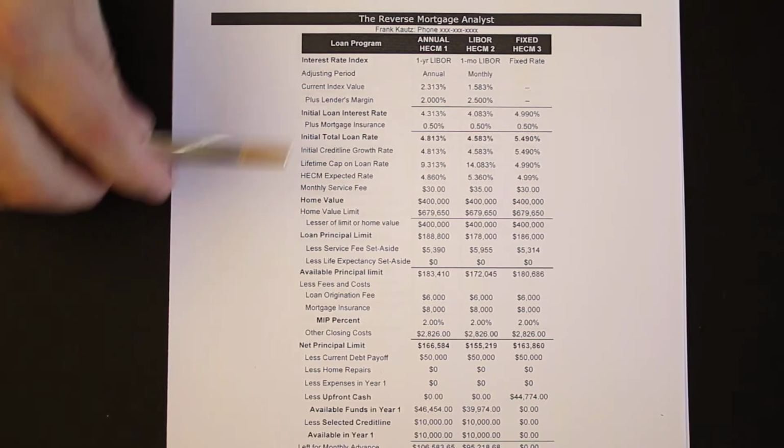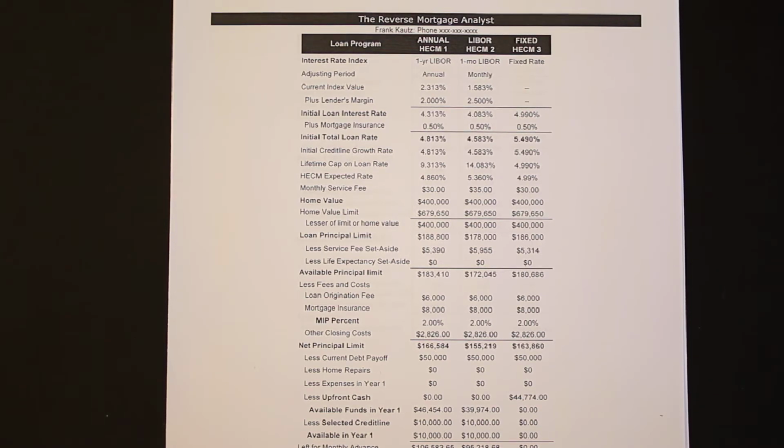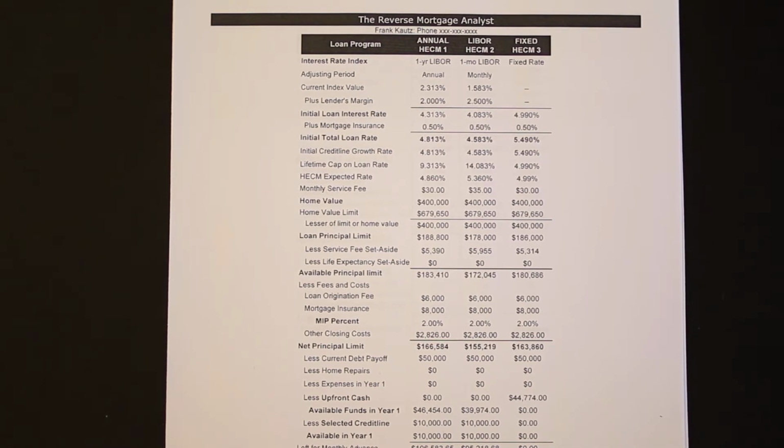The expected rate here, this 4.86%, they're suggesting that over the life of the loan, as it goes up and as it goes down, it's going to average out at about 4.86%. Personally, I believe they're being overly optimistic because they base this rate on the most recent decade of rates. 7 of the last 10 years at this point in time have been some of the lowest rates we've ever had. 3 of those were record lows. I just don't see us staying that low that long.